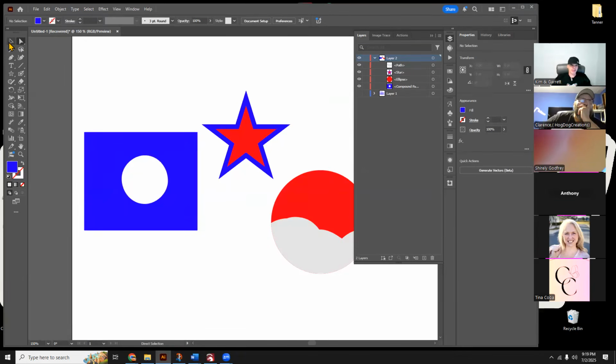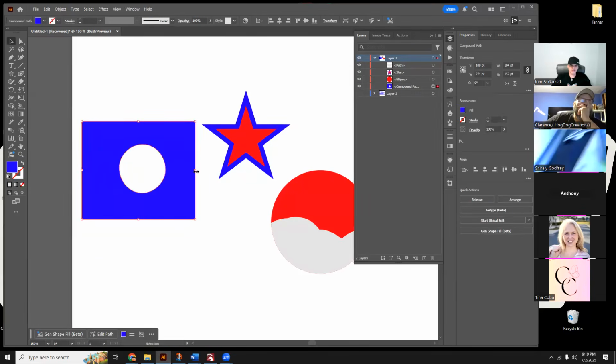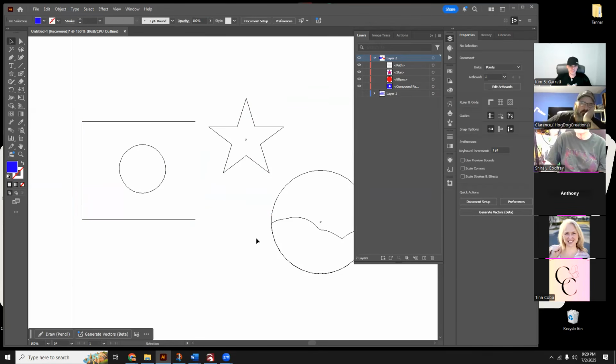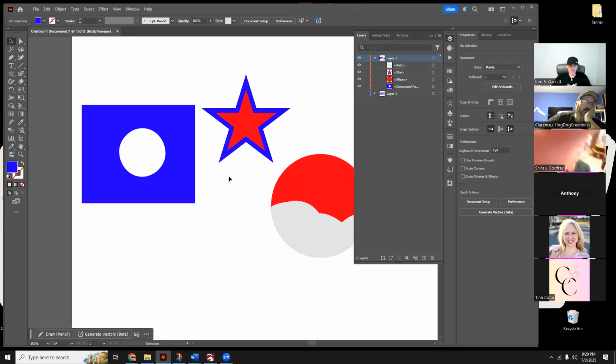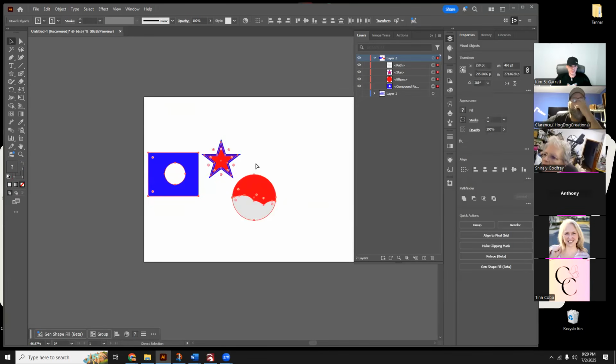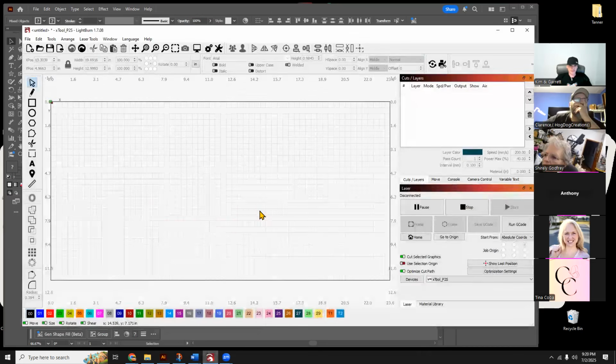I just deleted that side. This side doesn't exist, right? If I go, I think it's Control Y, it'll bring all the paths in, the actual paths, and it doesn't exist. So Control Y will bring it back. Now you guys want to see something cool? If I grab these and I say copy and I go to Lightburn, I can say paste.